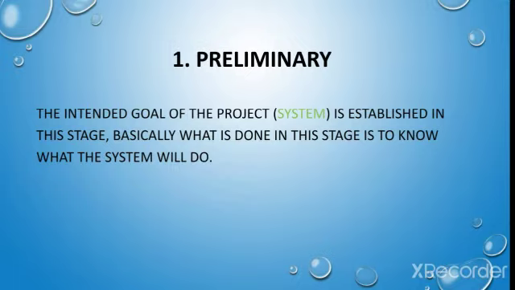To create a system, first of all, the first question you should be asking yourself is, what do I want the system to do? What do I want it to be able to do? What's the aim of this particular system? What's the objective of the system I'm trying to do? What do you want it to do? That should be the first question, and that's what the stage is all about.